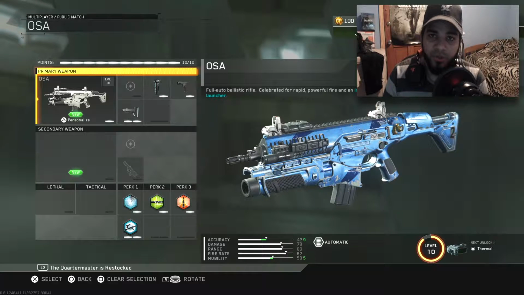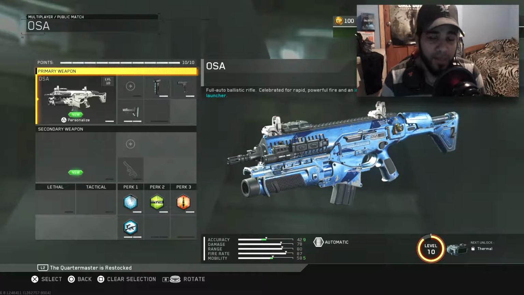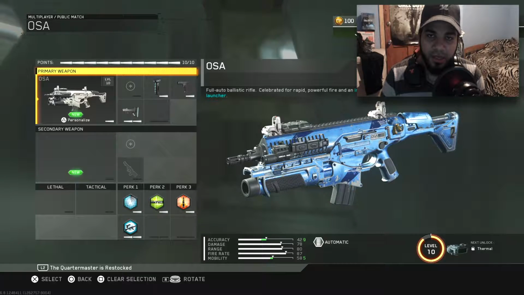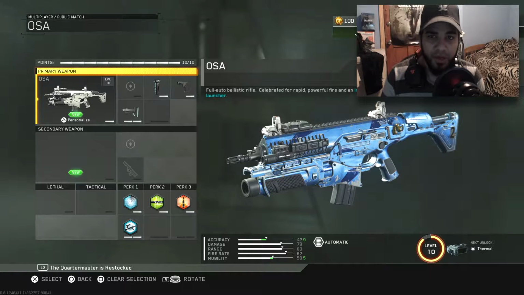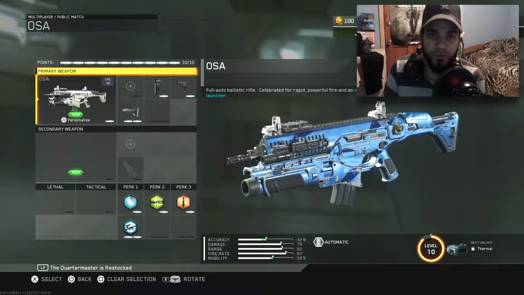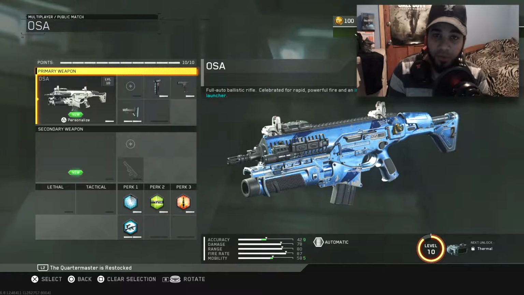But today we're going to try the OSA, and this gun is basically the ARX from Call of Duty Ghosts. It is a classic assault rifle, even though it's not so classic, it's kind of modern, if you tell me about it. Especially since Ghosts was actually more into the future than into the past or the modern times.